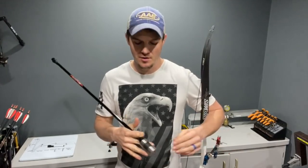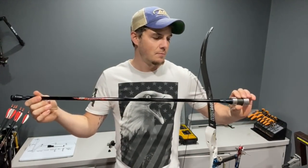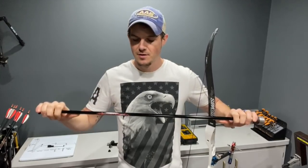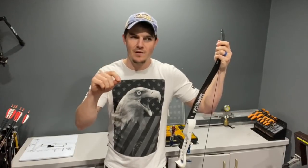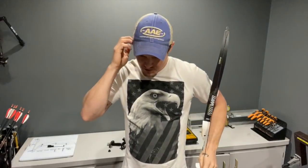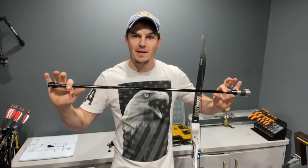So in about 2011, I set out to figure out why the aiming pattern and the grouping pattern did not directly correlate for a recurve. When I first started playing with things, we were playing with a weak stabilizer — weak meaning it was easily bent. To do it with a thick stabilizer like was on the market at that time, they would have to make the wall thickness so thin that it would be very brittle and not very durable. So they shrunk the outside diameter as well, because that also reduces the actual stiffness of the rod itself, and we could still keep a higher modulus carbon to keep durability up.